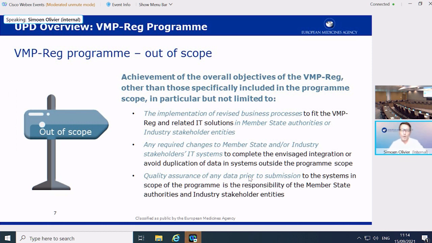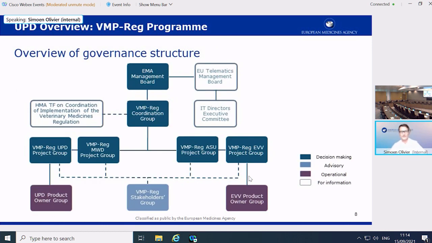To guide the program, we have a governance structure, which you can see here. The highest body is the VMP-Reg coordination group, consisting of representatives of the Commission, member states, the EU telematics structure, the HMA task force, and so on.